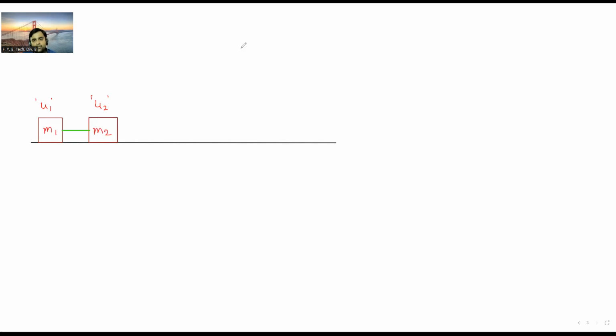Okay. Now suppose I apply a force F on this block. These two blocks are connected blocks, so the displacement of both the blocks is the same. Now when I apply this force F, these two blocks move towards the right-hand side. Suppose this is the final position of the blocks, in this manner. Okay, so this is the final position of the blocks.